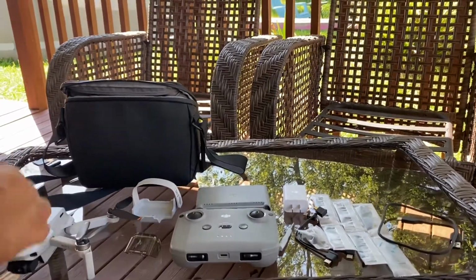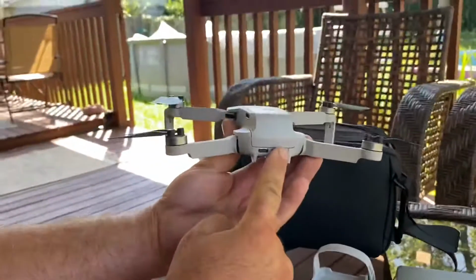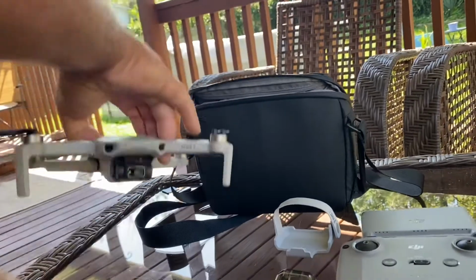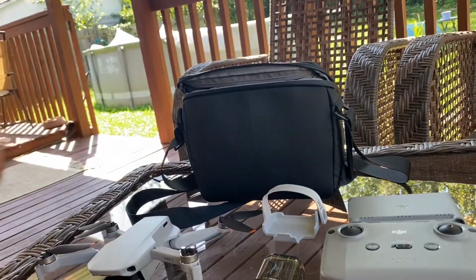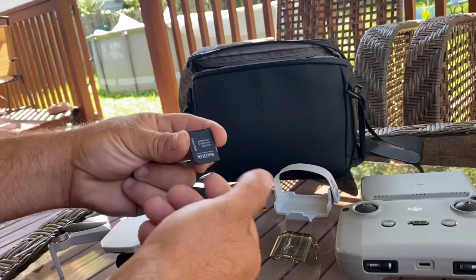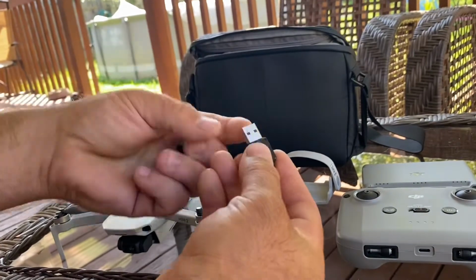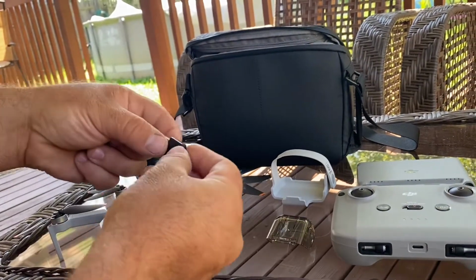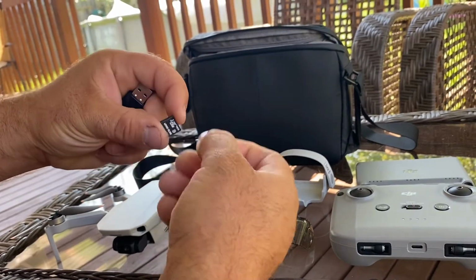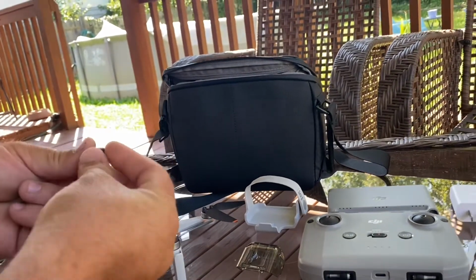And then the only thing I added was, like I said, this 128. So I got 2 memory cards. Always keep 2 memory cards in case one gets corrupt or full. I got a 128 there. I got this adapter in case I go to my PC, and then this USB adapter. So I have 2 different kinds of adapters, and then here's another 128 card. So I have 2 128s. That should be more than plenty for what I do.